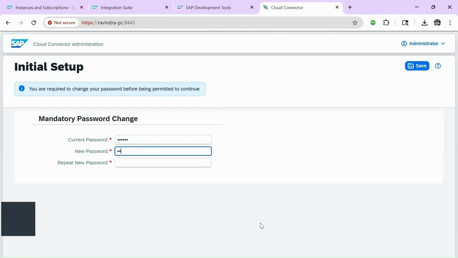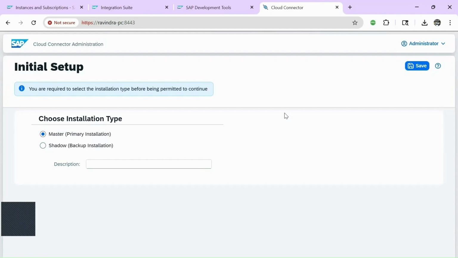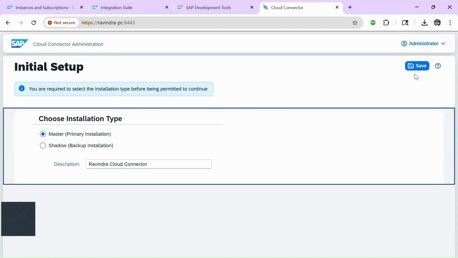New password. After giving the new password, click on save. Choose the installation type, make it master, primary installation. And this is Ravindra Cloud Connector. Now click on save.